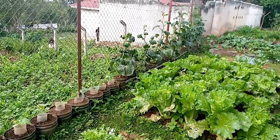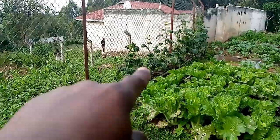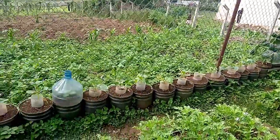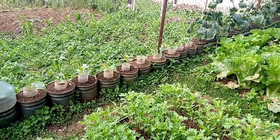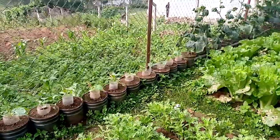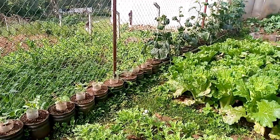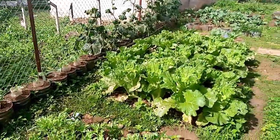So that's what we have done here. For the plants which are there on that side, we grew them way earlier before we then planted these other seedlings which are in these other containers, to ensure that we have a good separation distance between the harvests of the cucumbers from these batches of containers.